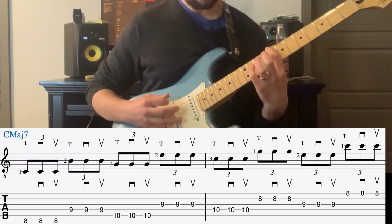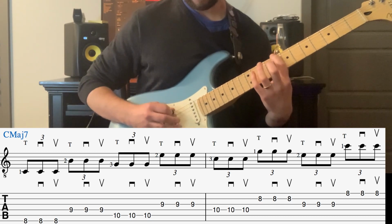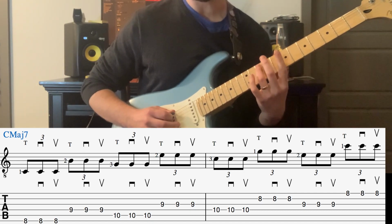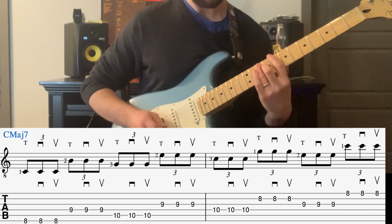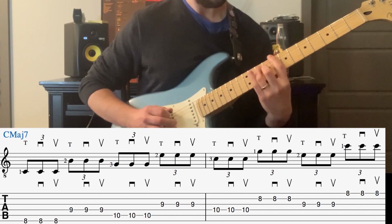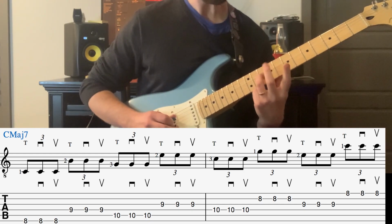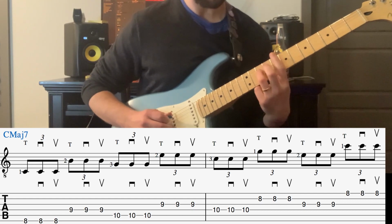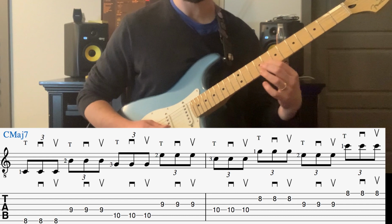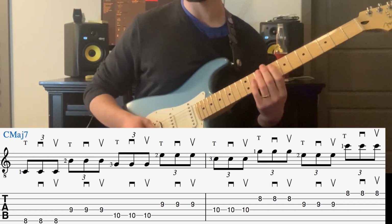So I'm gonna go 8th fret on the E, 9th fret on the D. Then I'm gonna do 10th fret with my 3rd finger on the A. Then I'm gonna do my middle finger on the 9th fret of the G. Then I'm gonna do my 3rd finger on the 10th fret of the D. Then I'm gonna use my 1st finger on the 8th fret of the B. It's kind of easier on the low strings because they're thicker.